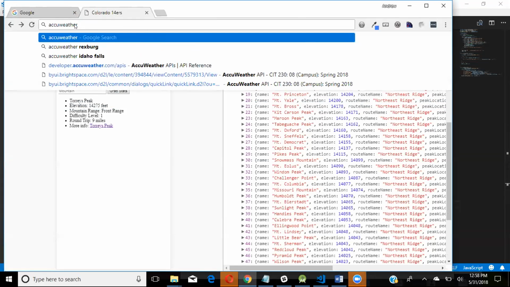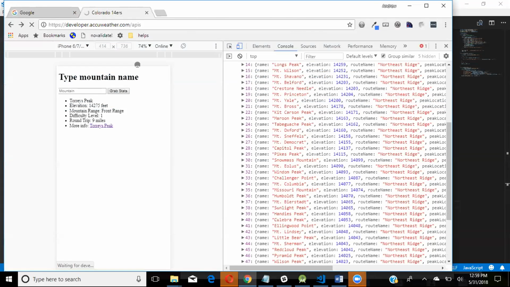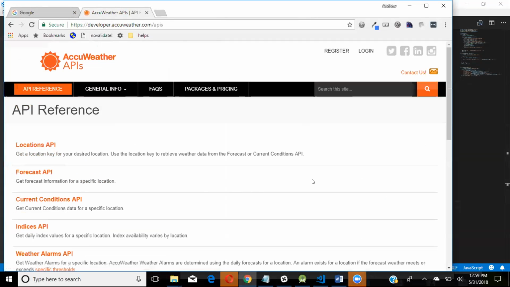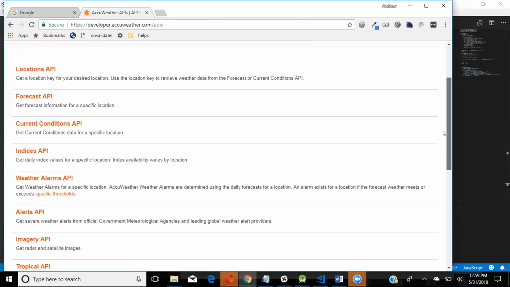as an API, but you can see down here, I've been looking through the documentation, that a lot of websites will have APIs so that you can create your own little apps. So you can come here and sign up for an API key, which basically gives you access to the data that they keep, and you can make requests to that, grab information and insert it into your application.